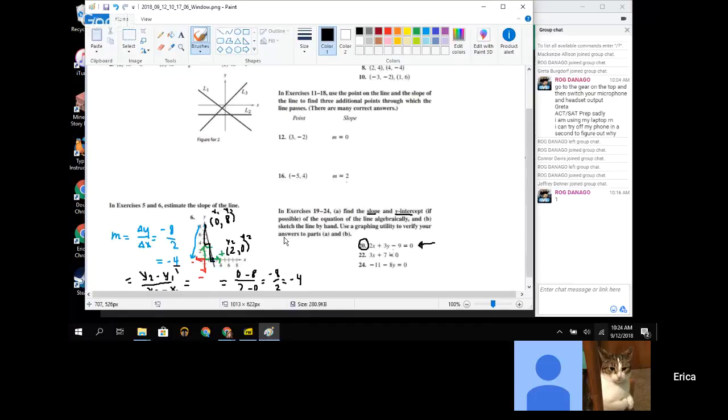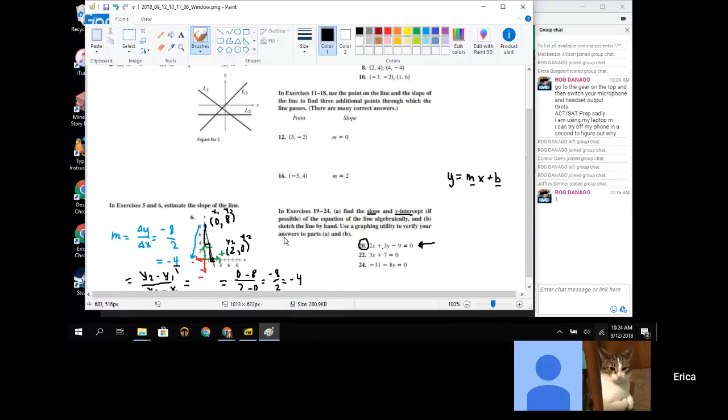What's that way that we always say y equals? There we go. Greta just texted me. It says y equals mx plus b. You guys remember that? Y equals mx plus b. We talked about that on Monday, and you guys were all like, yeah, you remember that. Where m is the slope, right? And b is the y-intercept.